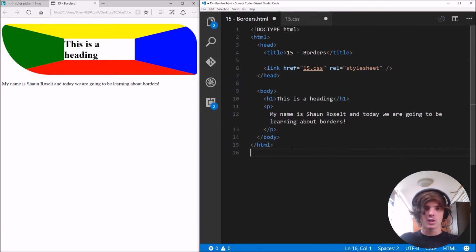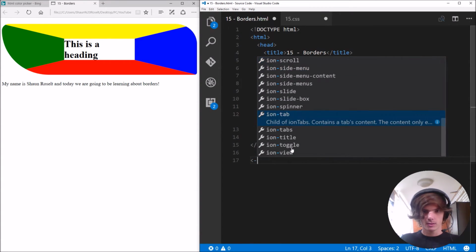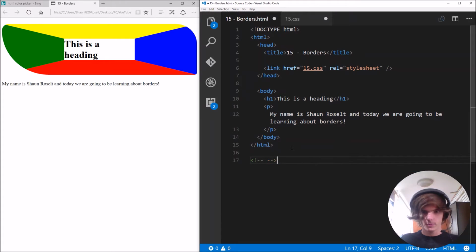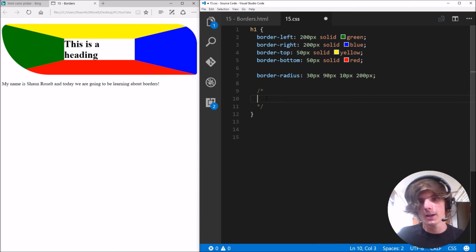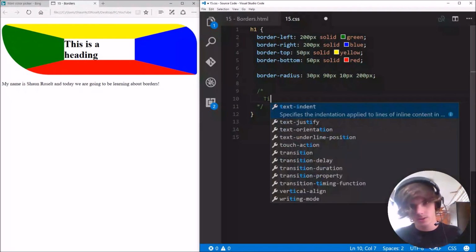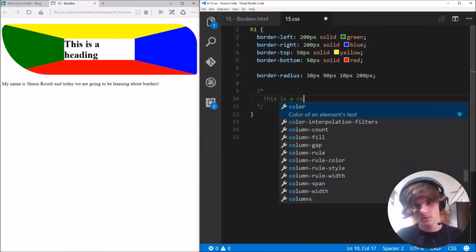Not completely similar, because in HTML we must have this way to add comments, and we don't have this way in HTML. Yeah, but it's quite similar. It's not that much different. I think this way is just shorter. So this is basically how to add comments in CSS. And yes, this is a comment.